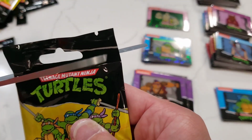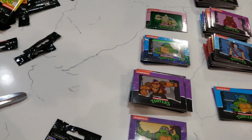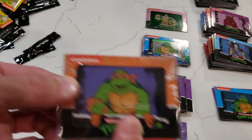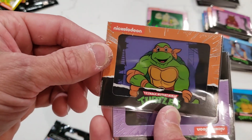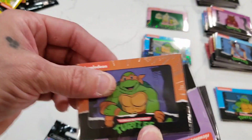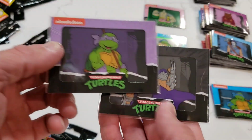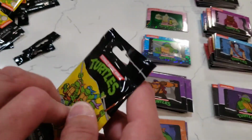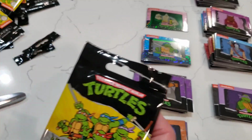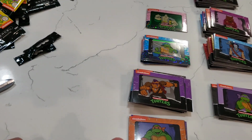Second to last pack, Magic. Got a rare Michelangelo. Donatello and Shredder. Commons. All right, this is the last pack. This is the one that was faced backwards, so I'm not sure if that means anything. You know, I'm just going to hope for the best.